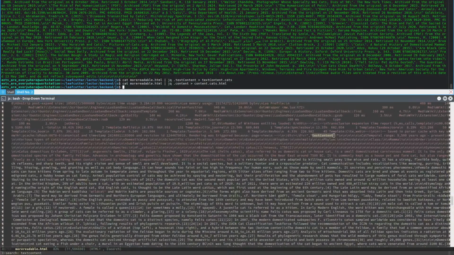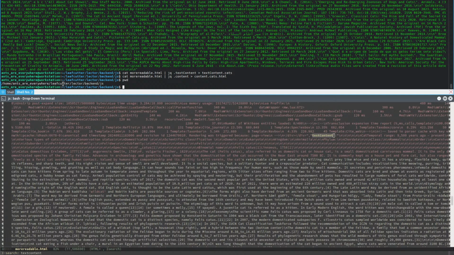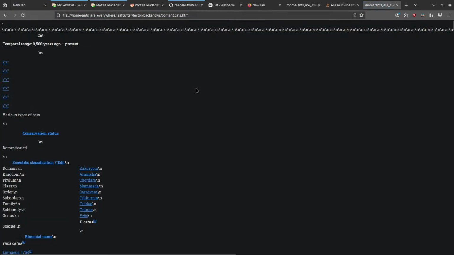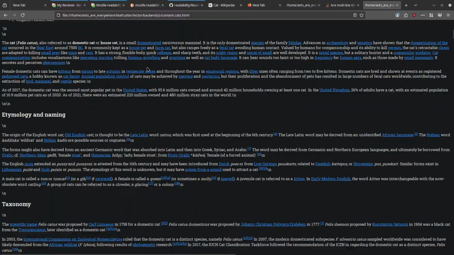Something with HTML. Okay, so now this is the HTML file.